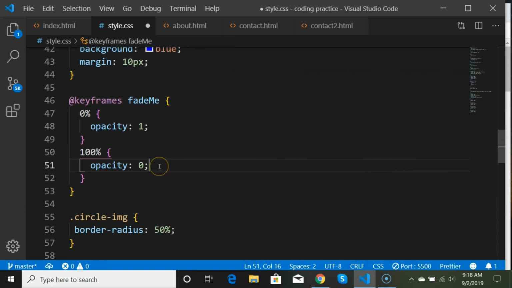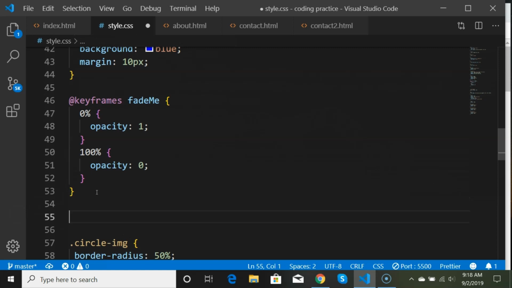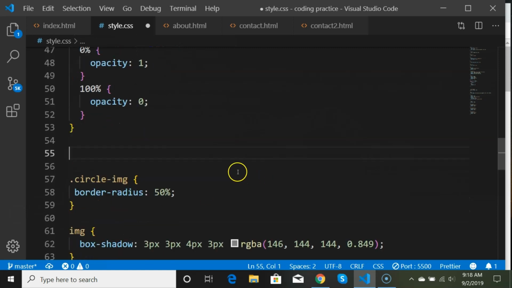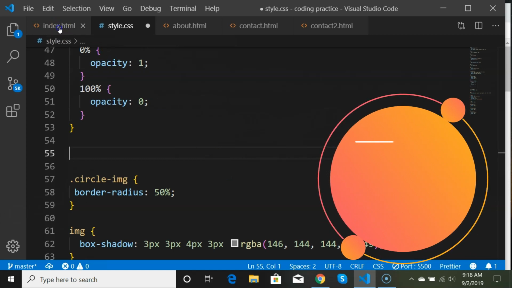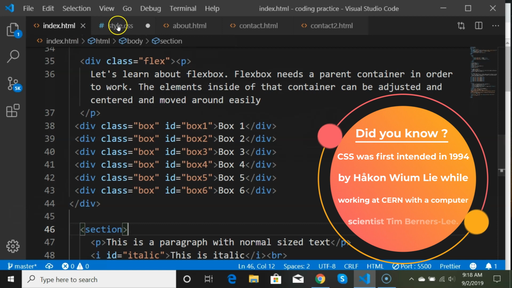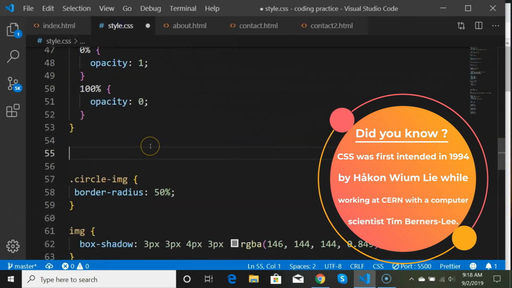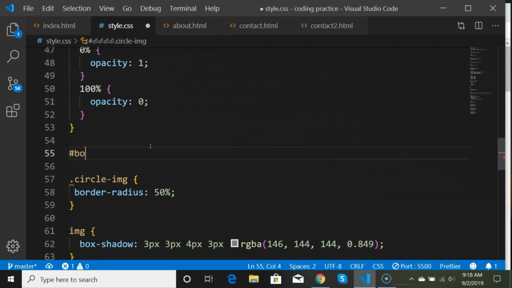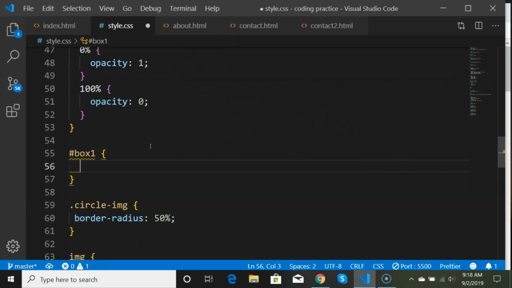So that's our animation. Now what we're going to do next is underneath it, we're going to denote which one we're going to animate. So we're animating box 1, and it has an ID of box1. So I'm going to say ID is hashtag box1, and then we're going to put our curly braces.